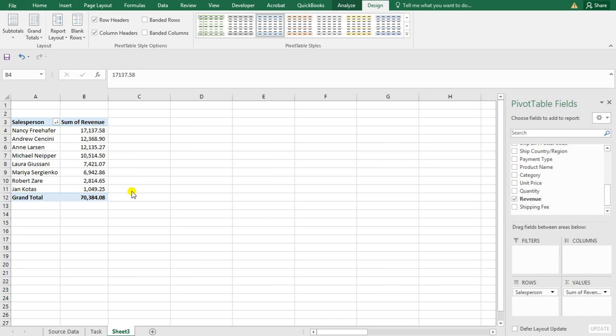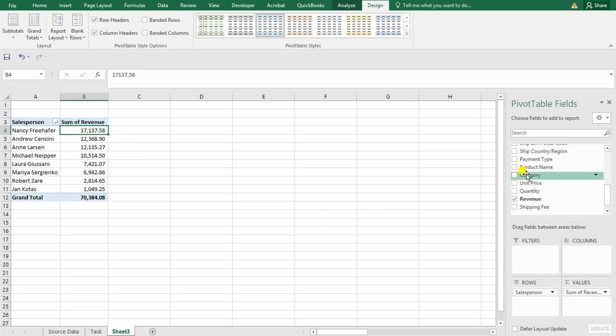So basically, if I want a clear summary to know what Nancy, in this case, sold for her to achieve this much, probably we can do it by product or by category. That will be easy. Remember, this is just a summary, right? I need to know clear details of what Nancy sold for her to generate this much. That will be easy. See the magic with the pivot table.